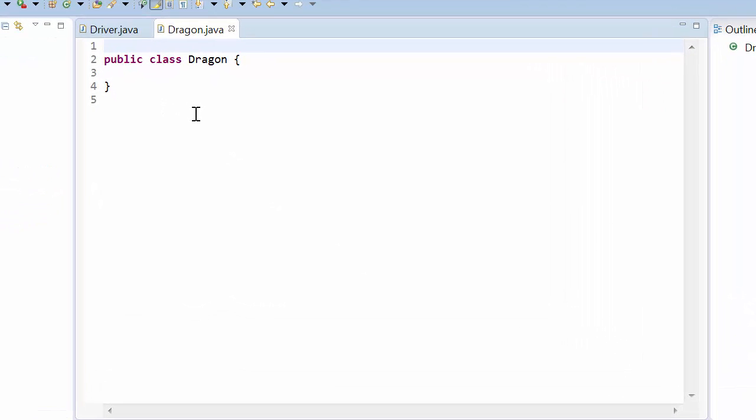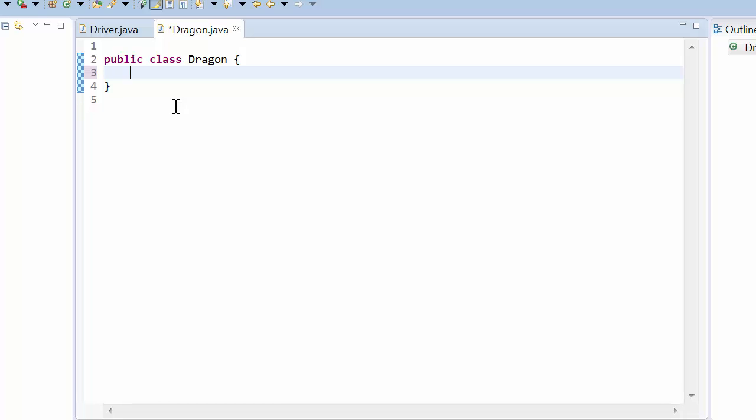So notice what Eclipse has done for us. First of all, we have a new file, and it's called dragon.java. And Eclipse also stubbed in this class skeleton right here, making a public class dragon. Here's the beginning of the class right here with this open curly brace, and then here's the closing curly brace. That means the end of the class. And also notice that it is a public class, which we haven't really talked about, but because that's the case, class dragon has to be in a file called dragon.java. Okay, so step 1 is already done for us kind of automatically.